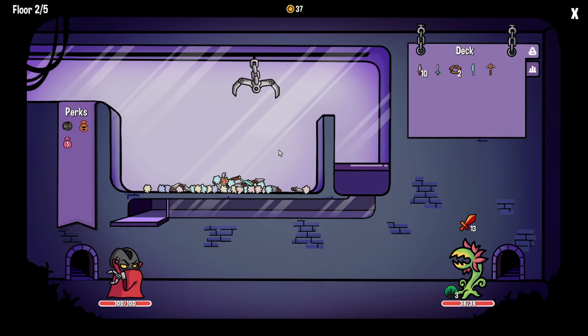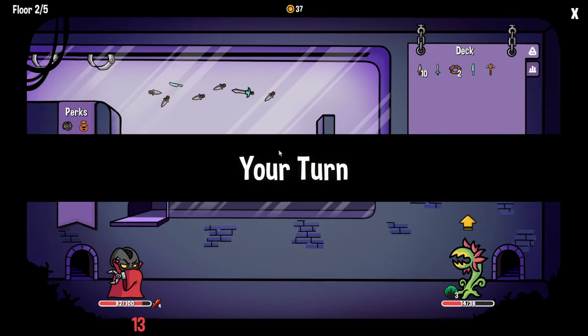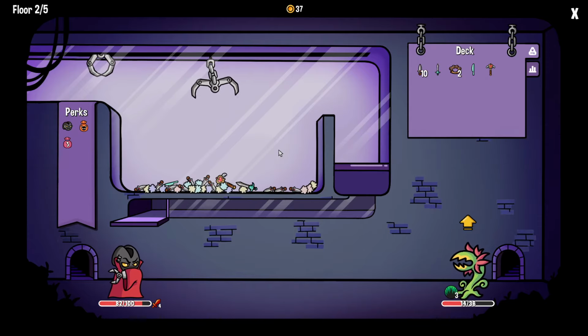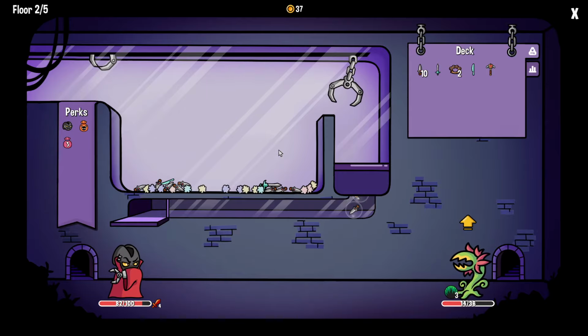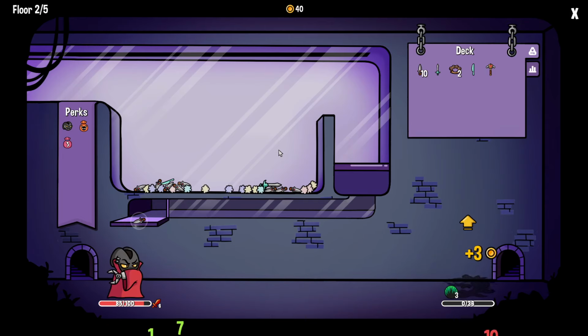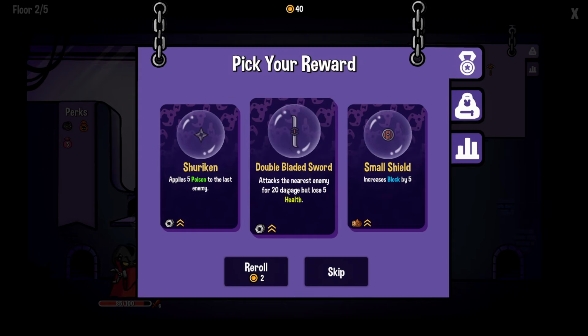And then let's go. I don't really want to get that wand. I just kind of want to get this. Yeah, perfect. That worked out great. Can get this wand. Okay, so let's see. Poison attacks the nearest enemy for 20 damage, but lose 5 health. Interesting. I wonder what happens first. I bet the attack happens first. So if we lost 5 health and then could regenerate it, that would be fine. Let's do it.